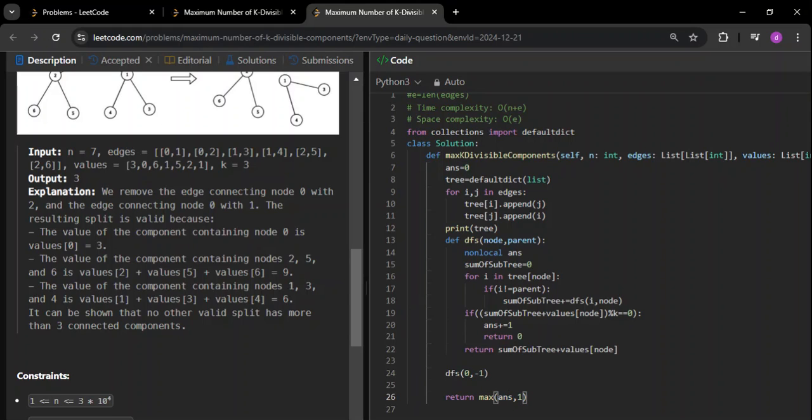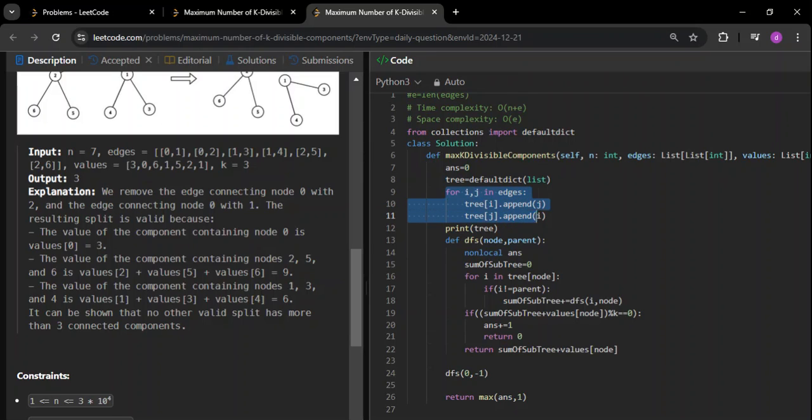Now come to the other part. I am defining a default dictionary, where the value is going to be of the type list. What is the default dictionary about? The idea is very clear: for each key, the value is going to be a list. It's a special kind of data structure I'm importing from collections. You can also use the normal mapping data structure in Python, that also will work. The only advantage this gives is that we don't have to initialize anything. Whenever you put a key in it, by default the value is going to be an empty list. Other than that, there is no advantage. Fine, I'm defining this as the tree.